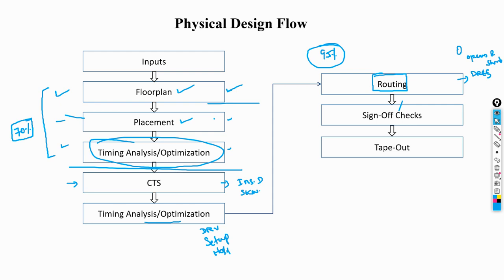Now, once your routing is done, you can do the sign off checks. Now what are the different sign off checks, what are the criteria for moving forward, and remember one thing in our class. You may have some issues in the placement, for example, but how can you make your decision to go back and fix it or move forward? That level of intelligence is what you would look at.